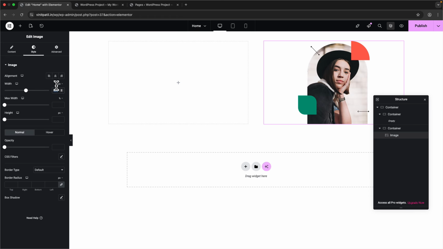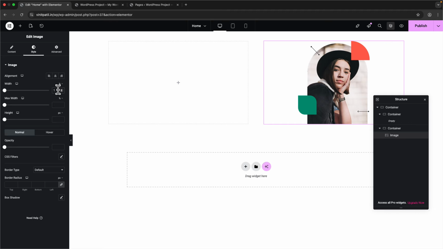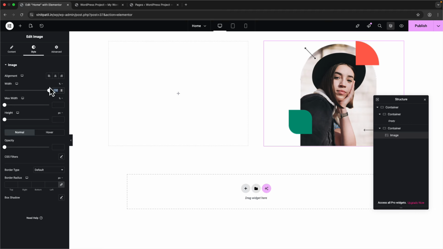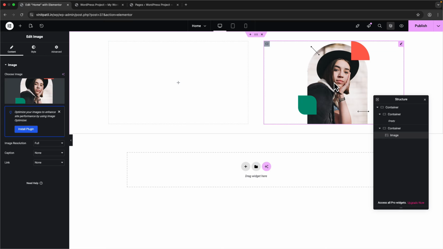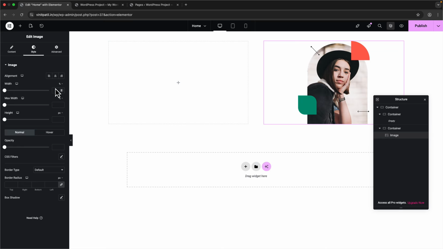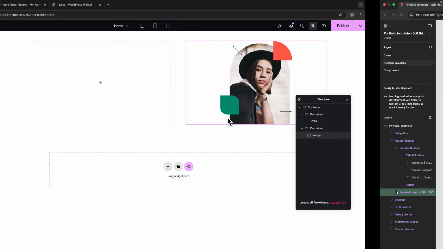I will just keep it as it is. If I go to percentage and keep it 100%, this is how it's looking. So now we got the image. I'm not keeping any height or width of it. I just want it to be whatever size it has to come.